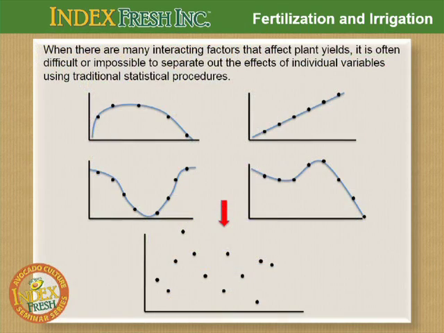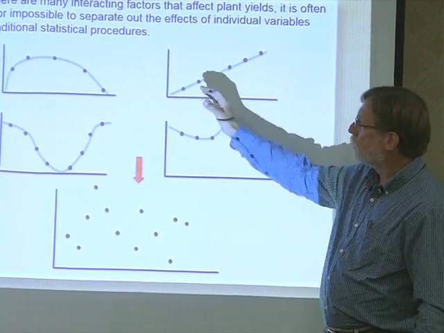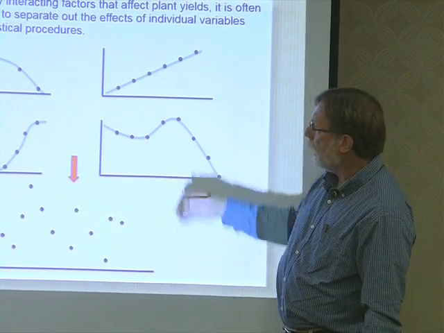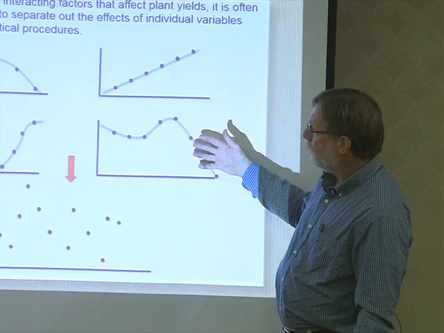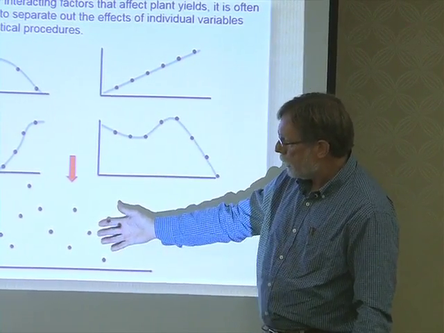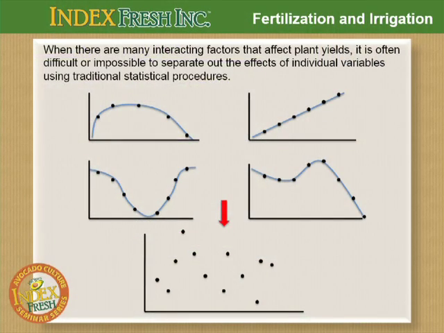Now the idea behind this again is that if you were to control any one single variable and all the others were held constant, then you can come up with these types of relationships. For example, you could look at the pH effects. Low is good, high is bad, and there's a curvilinear relationship. You could look at salinity effects. You could look at nitrogen effects. And all these will have different effects on yield. You put them all together and you get something that looks like this. Now, how would you ever sort that out? You couldn't through a traditional statistical analysis.